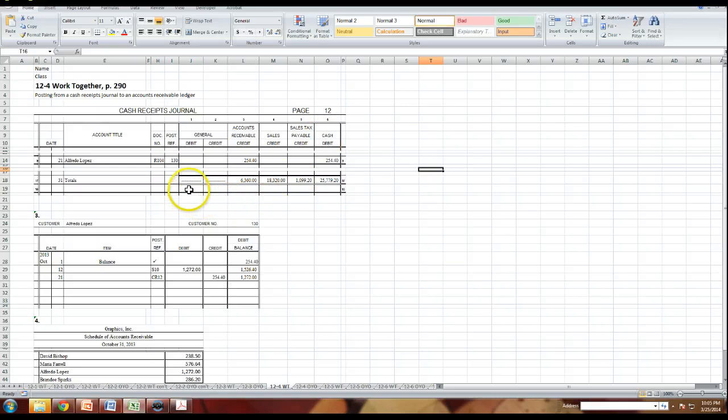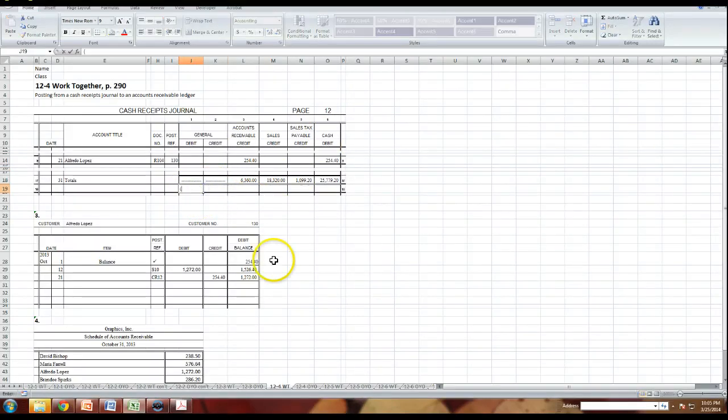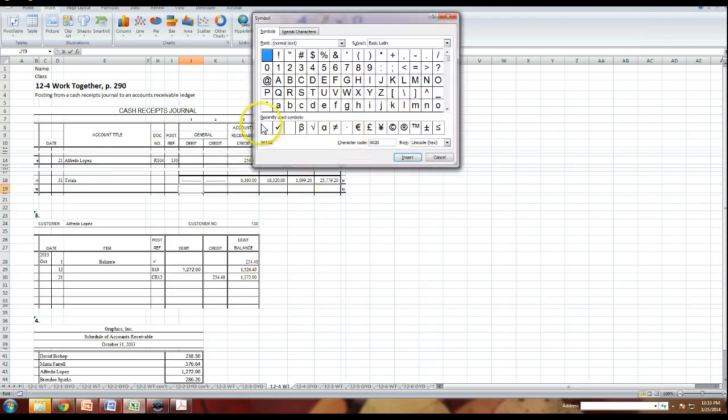So first things first, what do we have to do right here? We have to show these have already been posted, right? So we're going to put a check mark. We're going to do a check mark in parentheses. Okay, so to get this check mark in parentheses, we're going to go to Insert, Symbol. Down here, recently used symbols. I think Abby pointed out to me that I didn't need to scroll through all this mess. They're down here. Click my recently used symbols, insert, close.